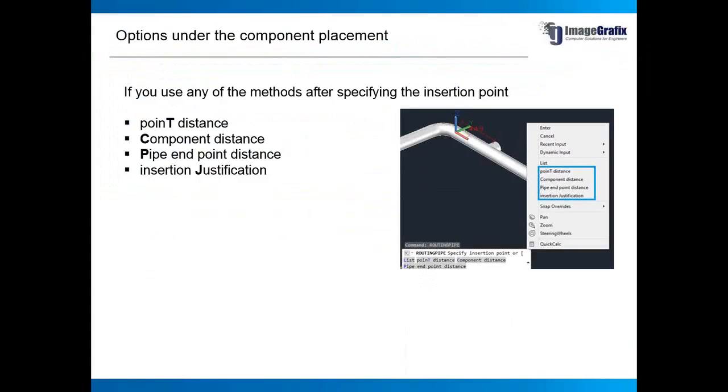But these options are wonderful options in CADWorx, especially while placing the component, which help you to save a lot of time and increase your productivity in your project. And this time saving will help you complete your job quicker in an effective manner. So that is the reason I have selected this topic for showing in today's webinar.